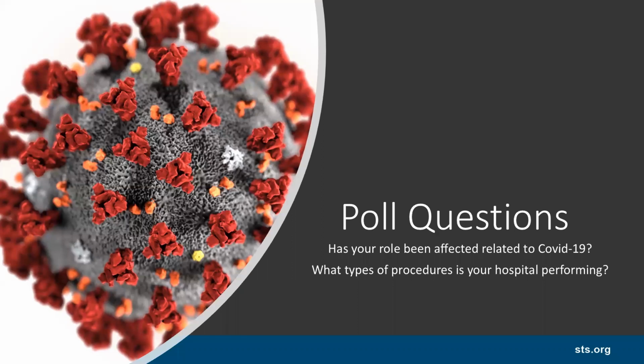And then the next question is, what types of procedures is your hospital performing? All electives are still being performed. We have limited our cases to only urgent, it should say urgent emergent, and our CVOR is shut down. We are not performing any cases at this time. Okay, so I'm going to stop the poll. I think we have quite a few in, and good enough to make a decision. Most people's roles have not changed, and your hospitals are limited to urgent emergent cases. So thank you for that.